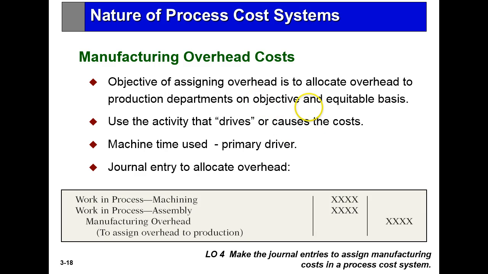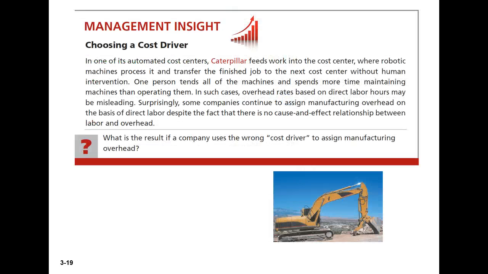Same with manufacturing overhead costs. We're going to determine the predetermined rate by assigning a driver, kind of like what we did in job cost systems, where we took a driver, and let's say there were more machine hours than labor hours, we would use machine hours to assign that overhead. Do you guys know what I'm talking about? So in the same respect, we're going to find some type of predetermined rate that will go into either the assembly or the machining and then credit our manufacturing overhead. So we're still using some type of predetermined rate, but it's going to go into each one of those machining or assembly processes.